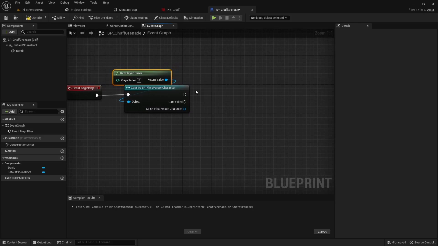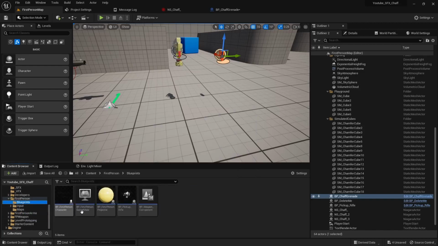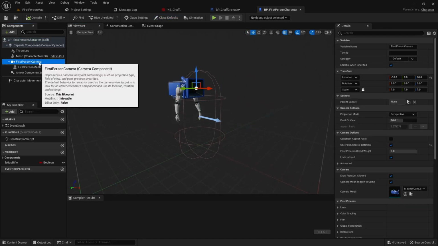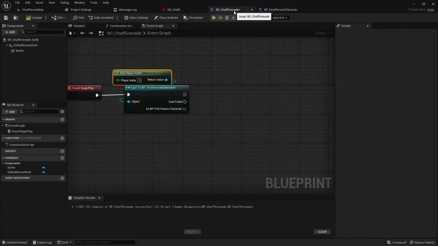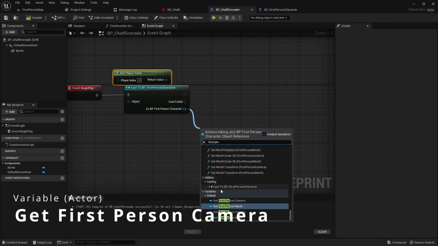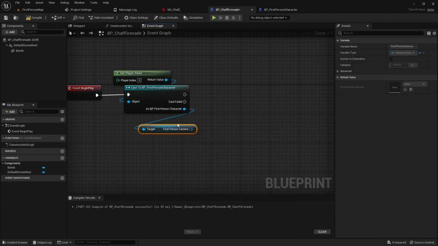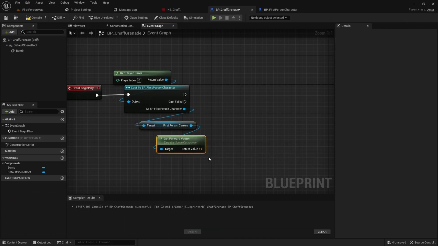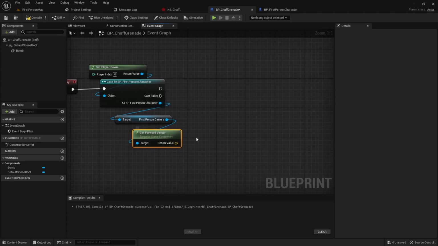And to get the actual grenade toss, we want to get the forward direction from the first person player. But specifically, if we come over to the first person blueprint and look at the viewport, we want to get a reference to one of these components. The one that makes the most sense is the first person camera. That's going to be where your player is looking. So what we can do is, after the cast, under your little blue pin here, you can drag off and do a get first person camera. And then from the camera, you can get the forward vector, which is just the direction the camera's looking. And then from there we can do some math.